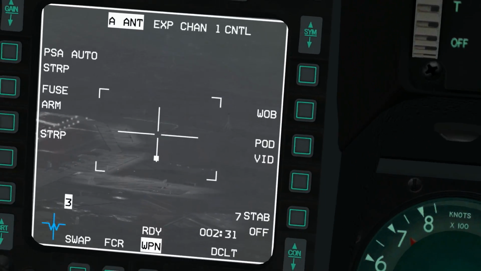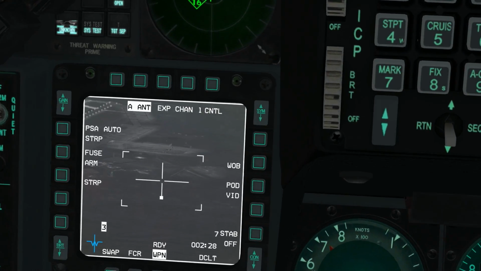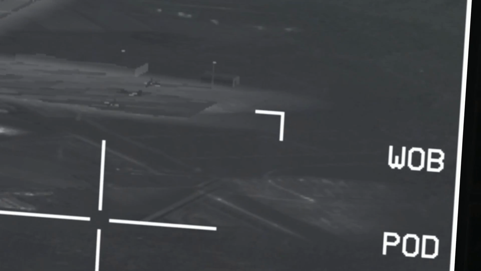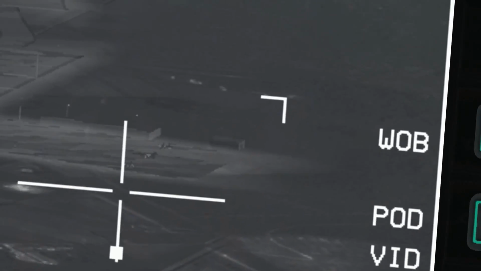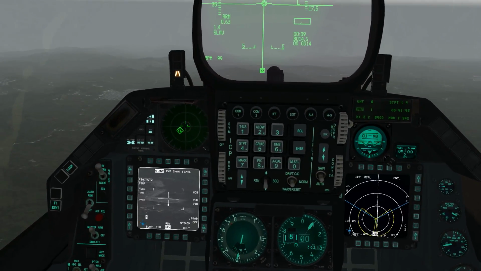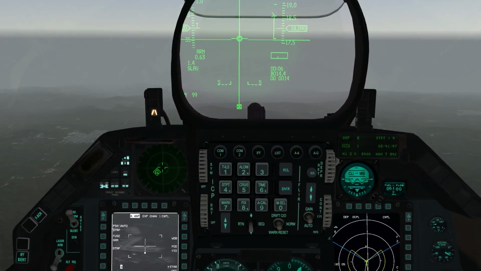Okay, so I'm going to zoom in here, and we can see, actually we can see two aircraft on the deck there. 3 aircraft on the deck. Actually, that might be a good target of opportunity if we can take them out. So let's focus on trying to do that.